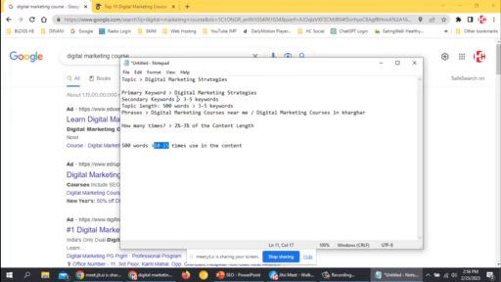Now what about how many times should I use secondary keywords? Say 3 to 5 keywords I'm using. So these 3 keywords or 5 keywords, whatever I'm using, how many times do I need to use those keywords? You can also use them 10-15 times, but you can keep it less than your primary keyword. So if you are using 10, then use secondary keywords 9 times. If you are using 15 times, use it 12 to 14 times. So that's absolutely fine.